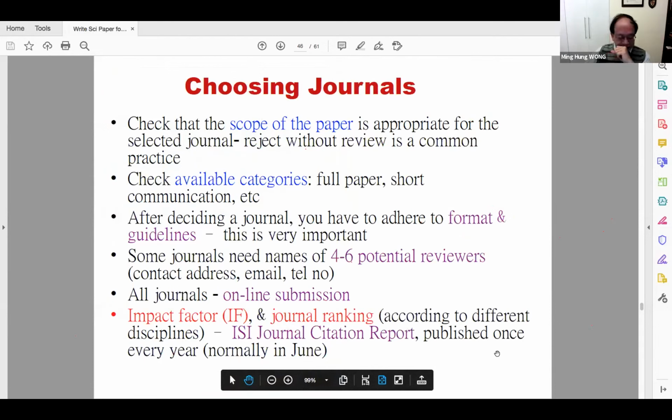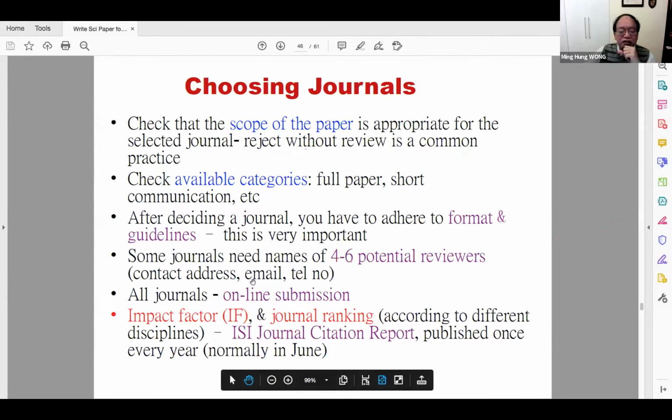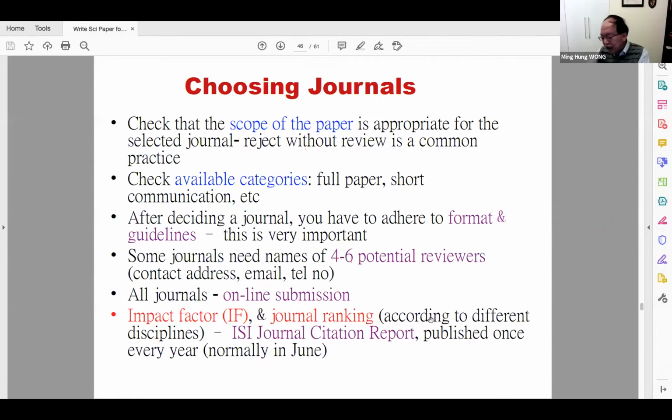Choosing journals. I think one thing is very important. Try to look at the scope of each journal, because each journal has its own emphasis. Now for EGAH, I think we emphasize a bit more on the geochemical cycles of these elements which are related to ecological health and human health, okay, for the EGAH. People tend to look at the impact factor, journal ranking, and so on. I don't have time talking about this.